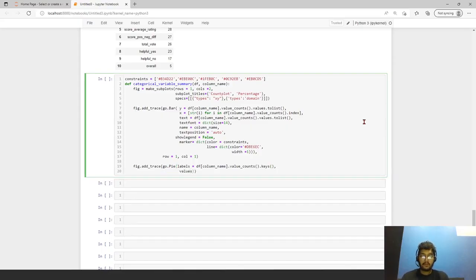Values equals to df, again that column name, dot value counts dot values.